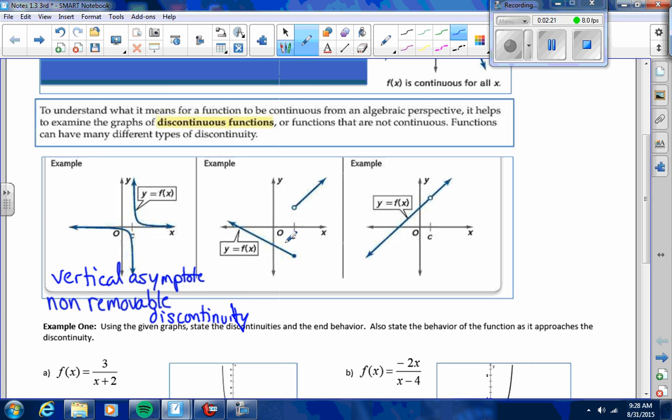Okay. If you notice the domain of this function, what is the domain of that function? The domain is negative infinity to positive infinity. It's all real numbers because even though it doesn't equal x equals c up here, it does equal it down there. So the domain's all real numbers. However, we have a point of discontinuity. It's just a jump in the graph. And so this one, we're also going to identify it as a non-removable discontinuity.